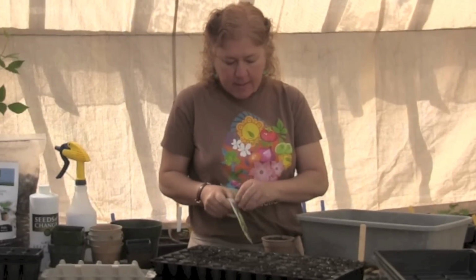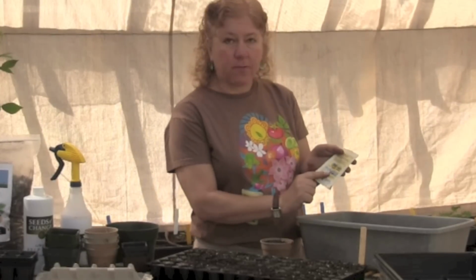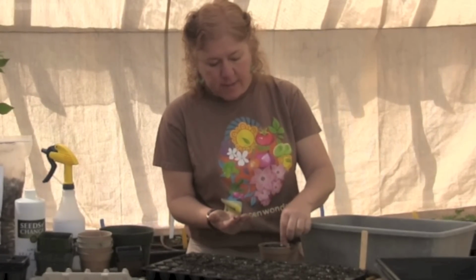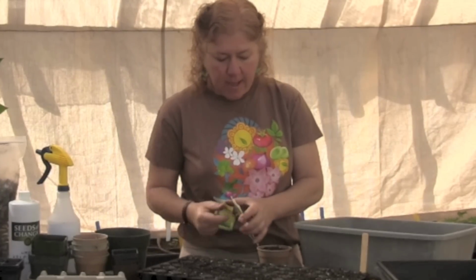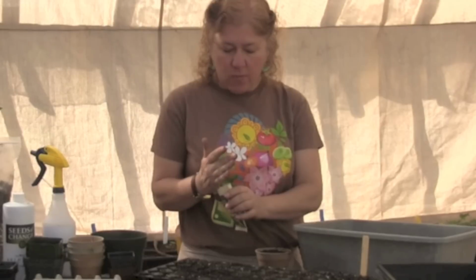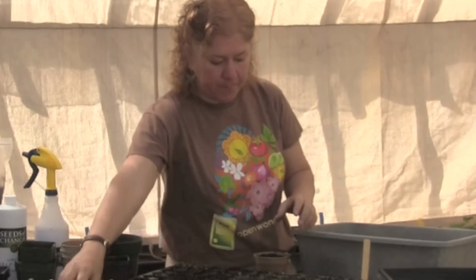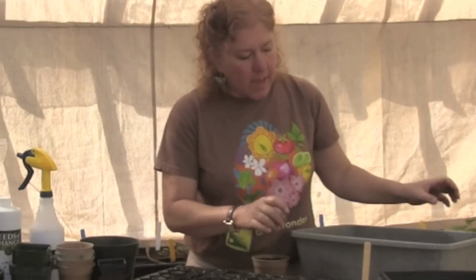Take out your seeds. The back of the packet says 3/4 inch depth. So I'm going to make 2 holes here and put 1 seed in each hole. That way, if both of them come up, I'll have to choose the best one to plant and snip the other one off at the base so that they don't crowd each other. Cover with soil and label.